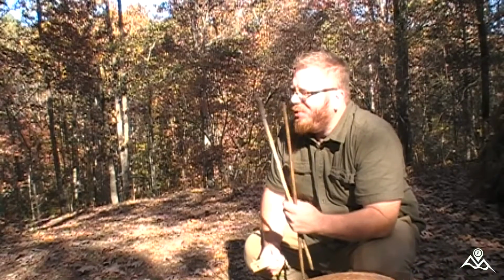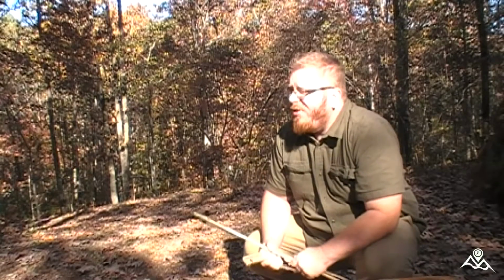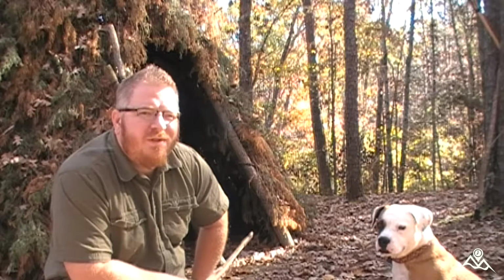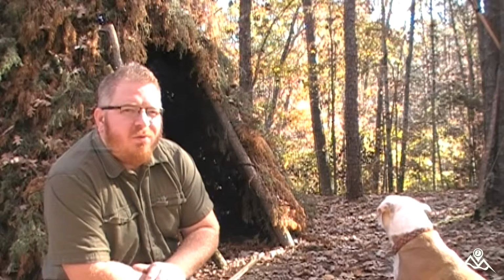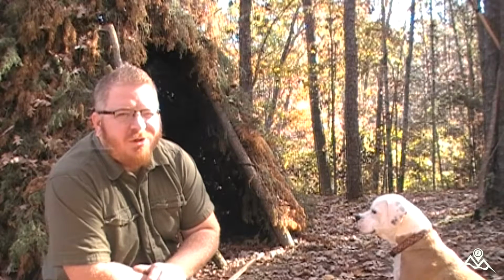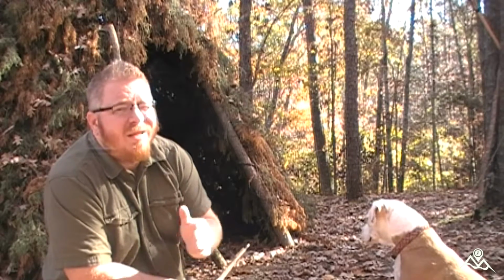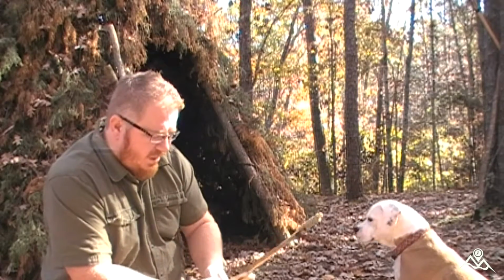There's really multiple different techniques to doing the hand drill. Some guys like to do what's called a float method, and some guys like to just grunt and bear it and just bust it out. There are also a couple little tricks like using finger loops or the gas pedal method. The method I'm going to be using today is a combination of 2 different techniques: using the floating technique to warm up my board, and then just the sheer downward pressure onto my fireboard. I like the float technique because it helps reserve my energy. I'm a bigger guy, so I have a lot of upper body downward pressure, but you can get fatigued real easily if you're not careful with the float technique.